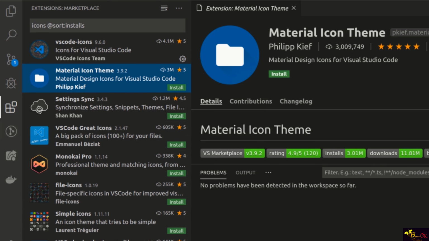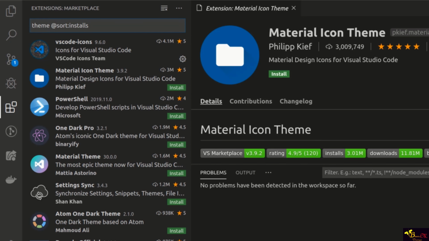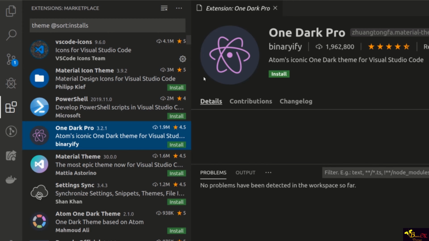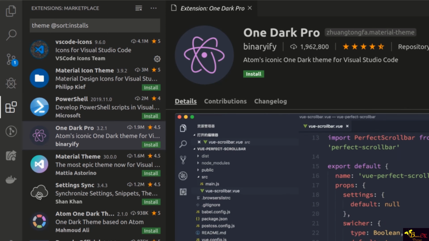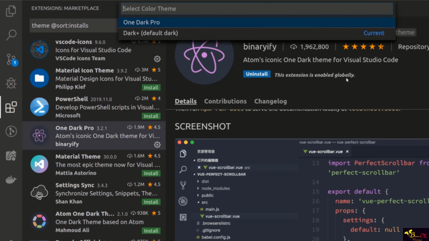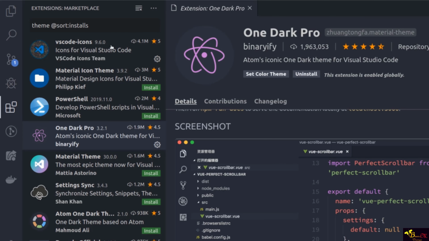Let's now explore the visual themes that we have, and instead of icons we search for themes. And this search will also find icons. No problem. And as you can see the most popular visual theme for VS Code is called Dracula Official. I can install it just for you to see how it looks. We can also see it here in this preview, but I will show it to you here, and as soon as I install it, I also need to select it from the command palette. And this is how it looks like.